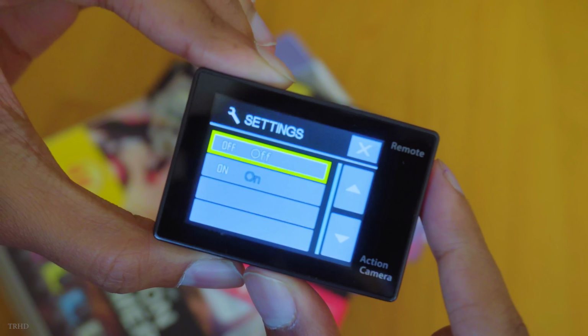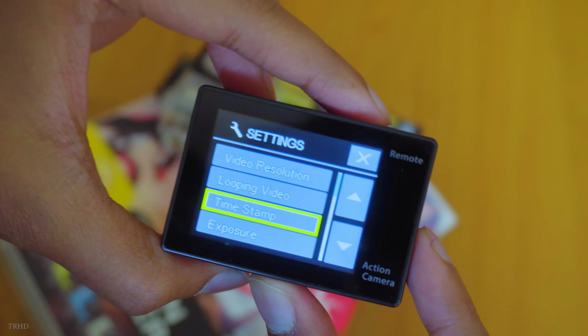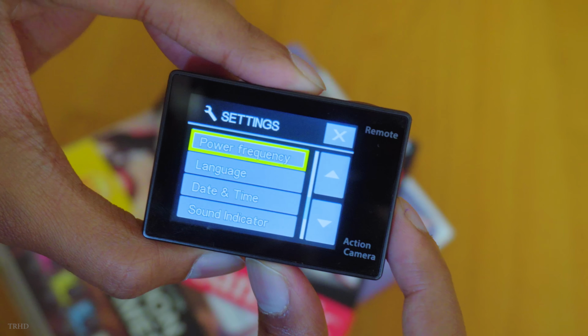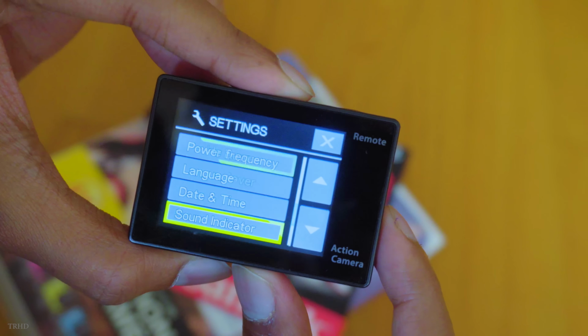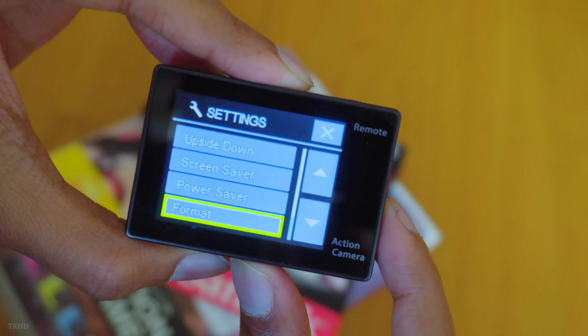These are your looping video settings, on or off. Let's just keep it off. Timestamp, exposure, photo resolution. You've got different photo resolutions from 4 megapixels to 12 megapixels. Burst mode, time lapse, continuous lapse, power frequency, language, date and time, screen saver, power saver, format, reset and version. So these were its settings, guys.